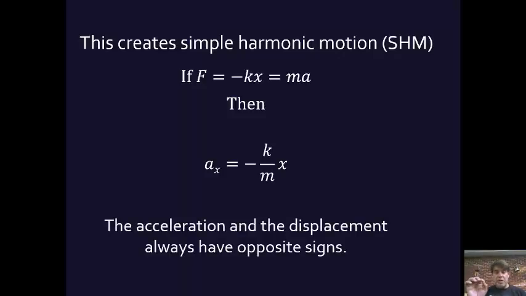And again, the acceleration and the displacement are always going to have opposite signs, because the acceleration has the same sign as the force, since the force is just the acceleration times the mass. So if it's accelerating positively, then it's on the negative displacement. If it's accelerating negatively, that's because it's on the positive side of the displacement. Okay, some simple things, but there's our first new formula: a equals negative k over m times x, the acceleration of a spring.